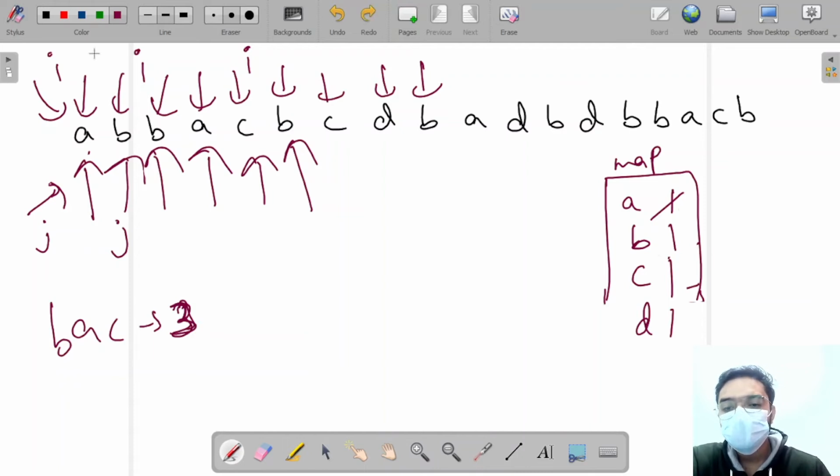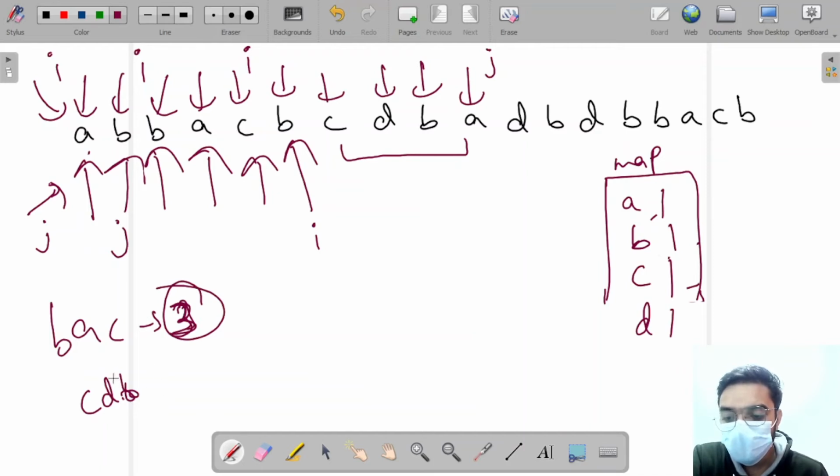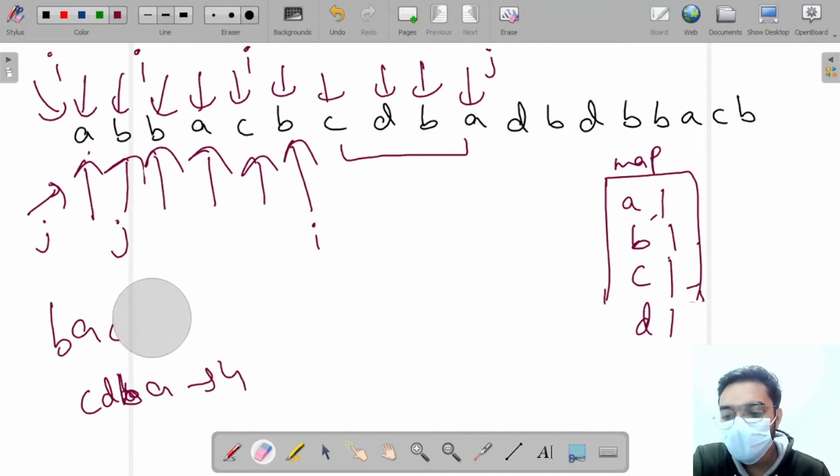So now I'm going to acquire more. So now I'm getting a here. So now my a equals 1. Till now my j is here and my i is here. When I subtract these, I get the length, and now the length is 4. So I'm going to update it because the previous length was 3, but the current length is more than the previous. Now its length is 4. So now I have updated my length.